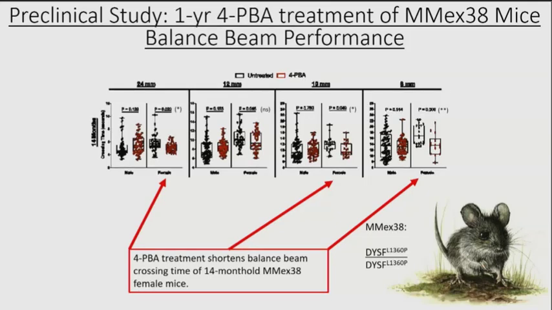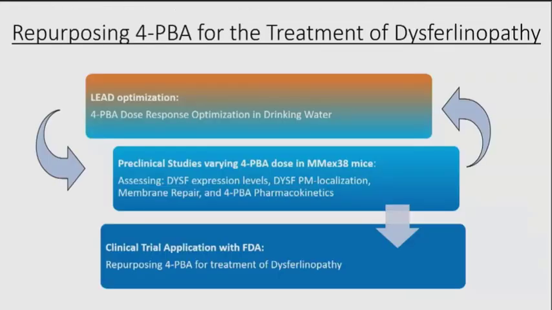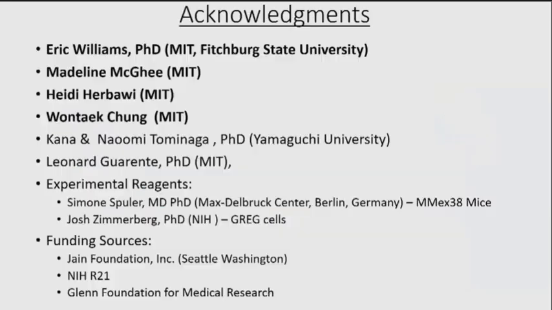And I should say, we just started at a single dose. We really needed to know fast. We didn't do a lot of dose response experiments. This was a whole year assay at a single dose. So part of our next set of experiments is to work on dosing. So we've done these preclinical studies and we see efficacy at many levels. We think we can get them higher and better, and so we're working on those before we start talking about getting these into patients. Because we'd like to establish some more knowledge about what's happening to the drug in the body of the mice, and if we can get the greatest improvement in the dystrophic phenotypes.